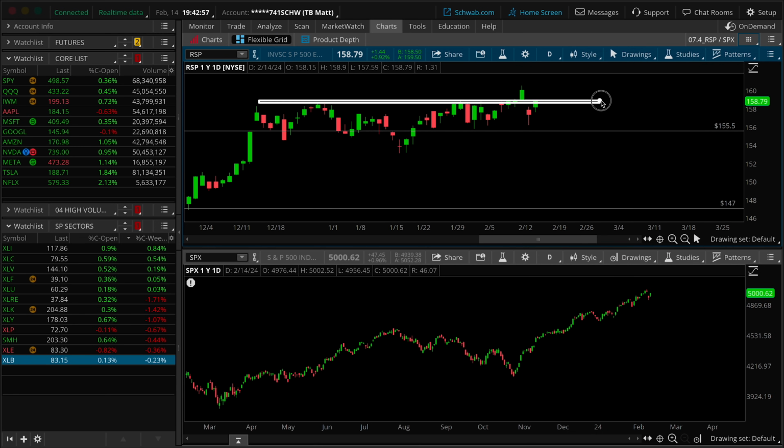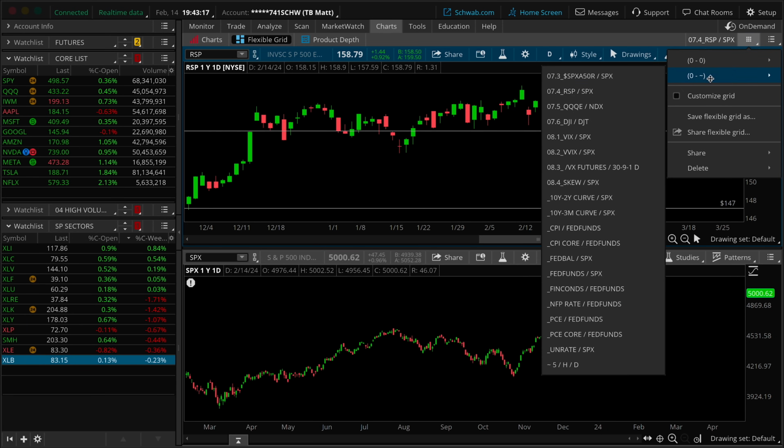If we can get back up and over this level, again, there is absolutely no reason to expect that the S&P is going to break down because of a breadth concern. Breadth right now is fairly stable in the RSP. This really continues to light the way. Whenever there's a substantial move in the market, always consult this chart if you're someone who's concerned with these types of data points. To me, very substantial.